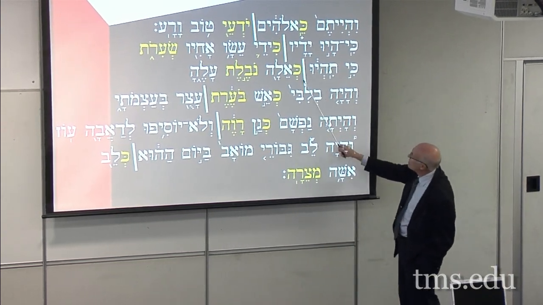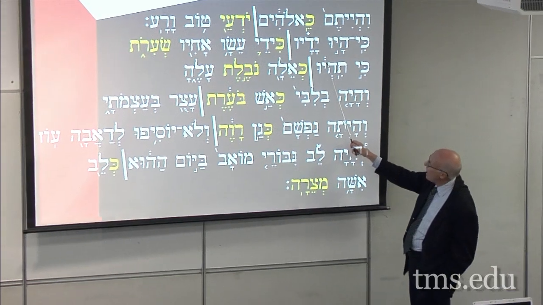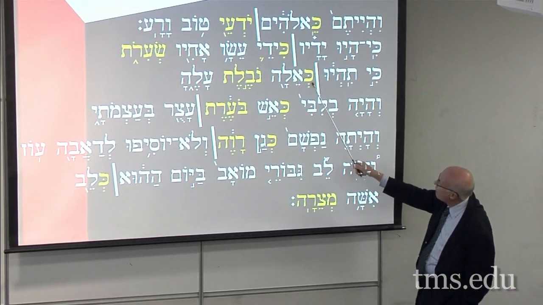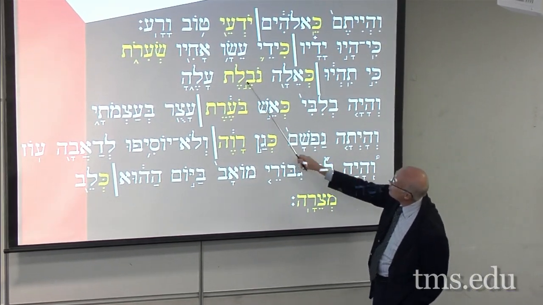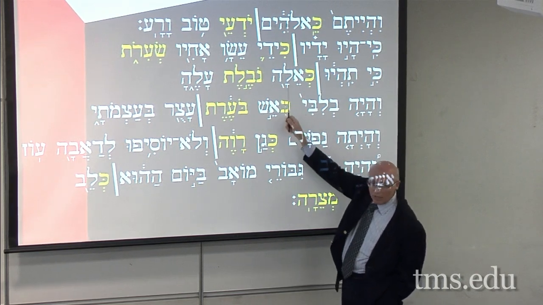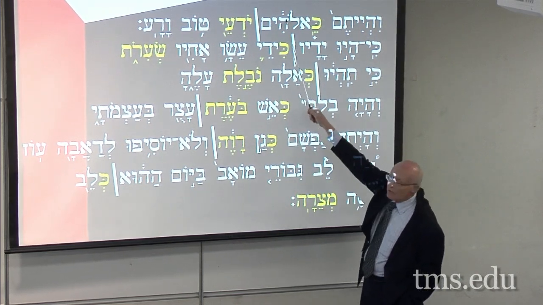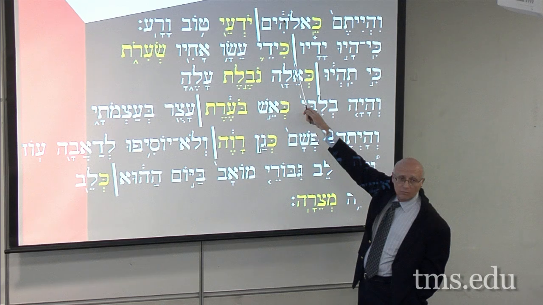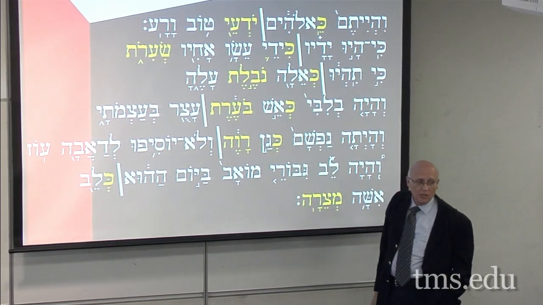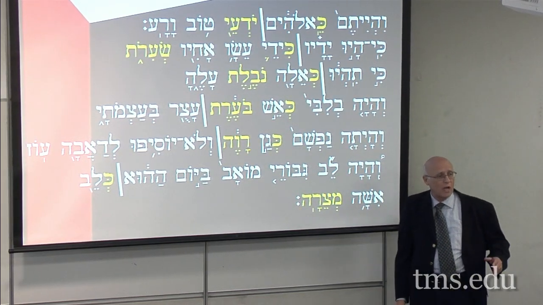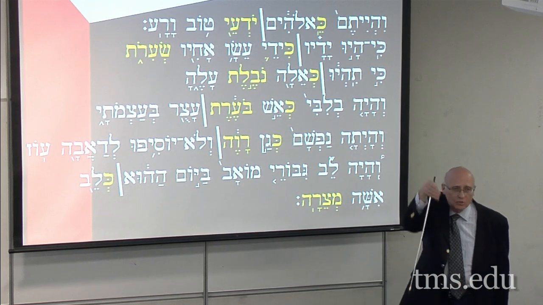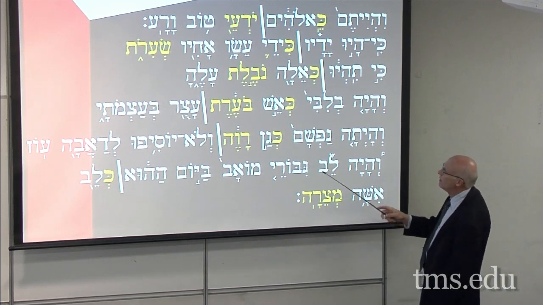You go down here, the same thing. Here's your disjunctive accent. Here's your kaf, and here's your participle. Yes, these two are side by side, like these two are side by side, but these two have a disjunctive accent between them. The Masoretes are indicating by that that traditionally this is read with a pause after that because there's a disjunction in the meaning.